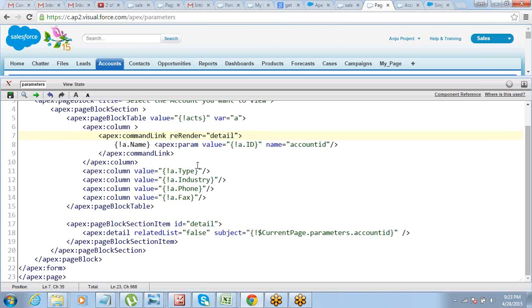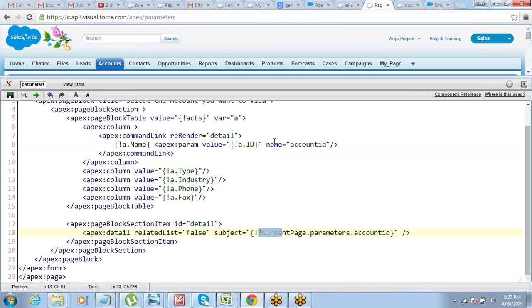The only thing is, if I just re-render this part, then ID will not get updated, right? But I also want this section to be re-rendered, so that the ID gets updated, because ID is being supplied from here. So initially ID is 0, and that is what has been supplied here. So this is not getting updated.